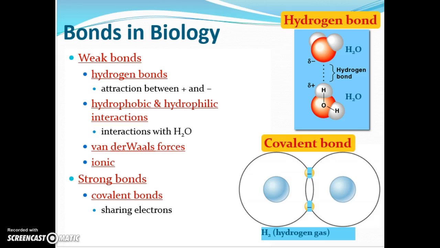And with van der Waals forces, we also have a weak bond, but something also that has to do with this interchange or interplay between positive and negative forces, and so between the positive in the protons versus the negative in the electrons of each atom that's interacting. And then finally we have our ionic bonds.